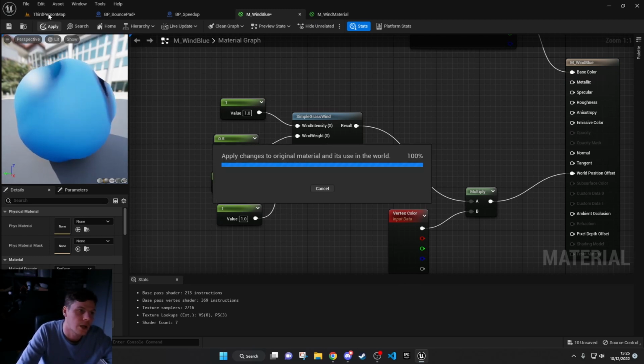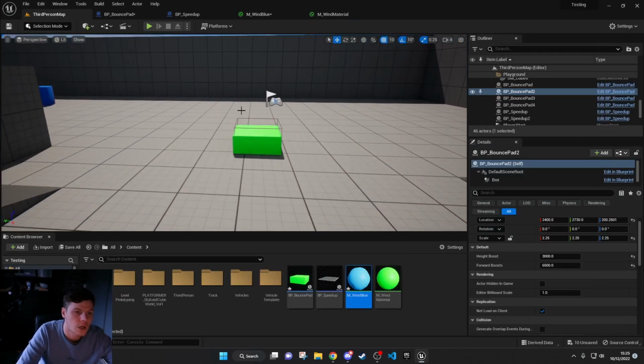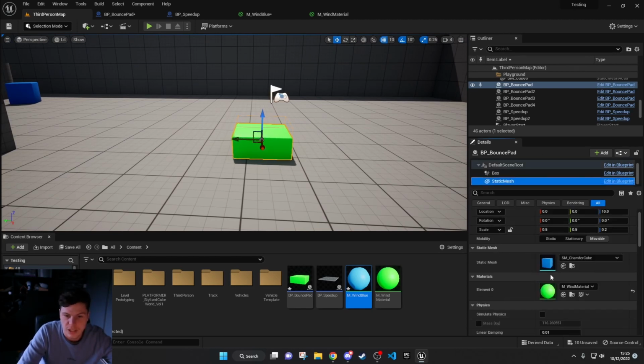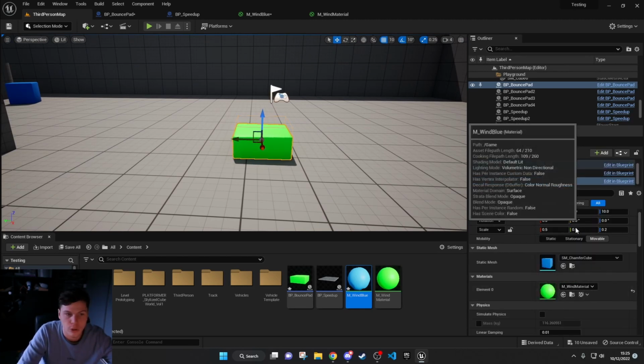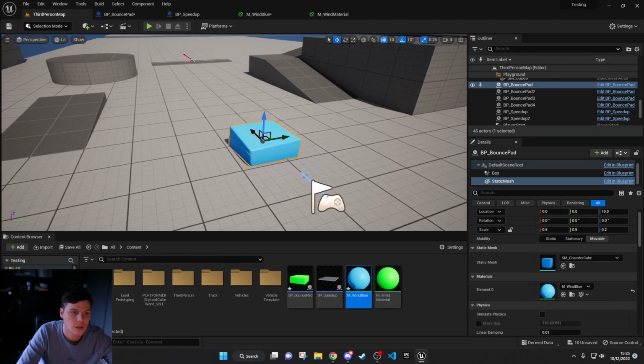If we hit apply now and go back to our world, I'm going to change the appearance of this one. So I'm going to go to my static mesh and change this to wind blue, and you can see that it's really wobbling around there.